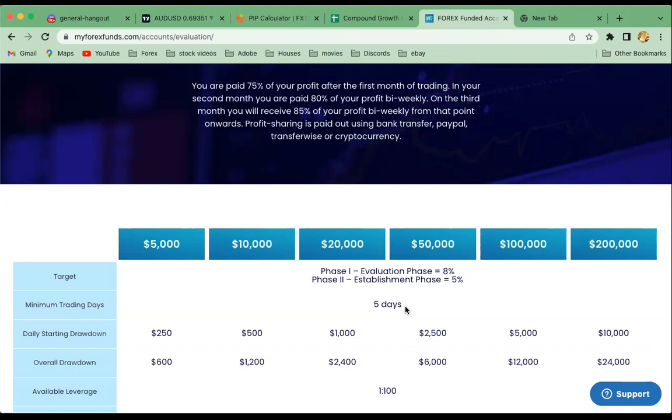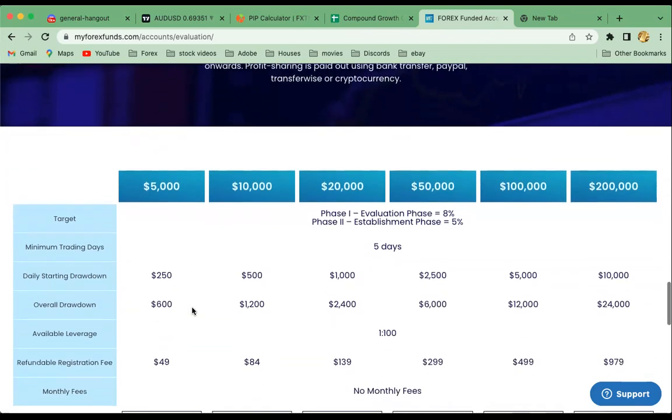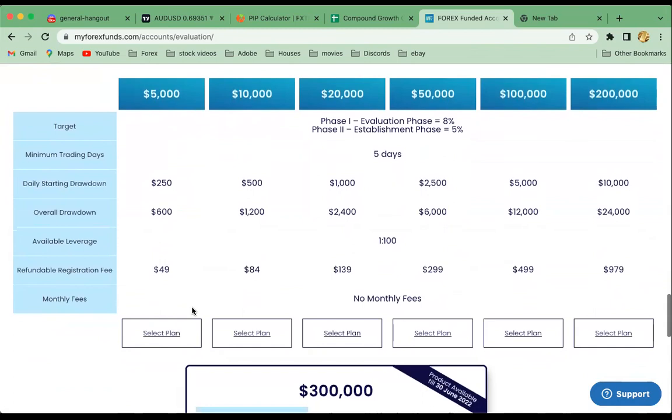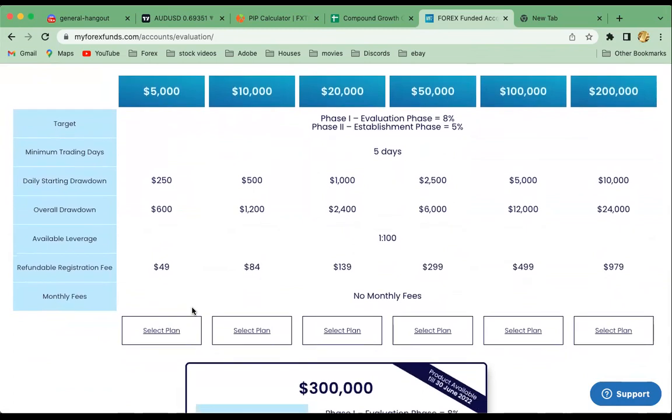Because one, you'll remove your emotions from it. You will pass one of these accounts, I assure you. You will, especially if you join my VIP, 100%. I don't care if people say, oh, it's a sales tactic or whatever. I don't even care if people say that, because I'm talking truth. I'm not lying. You will pass one of these just because of the fact I will explain to you time and time again that you will pass one of these as long as you don't try and pass it exactly at that time.